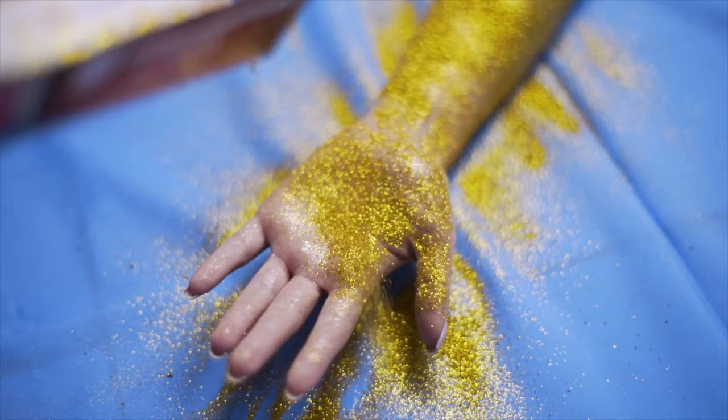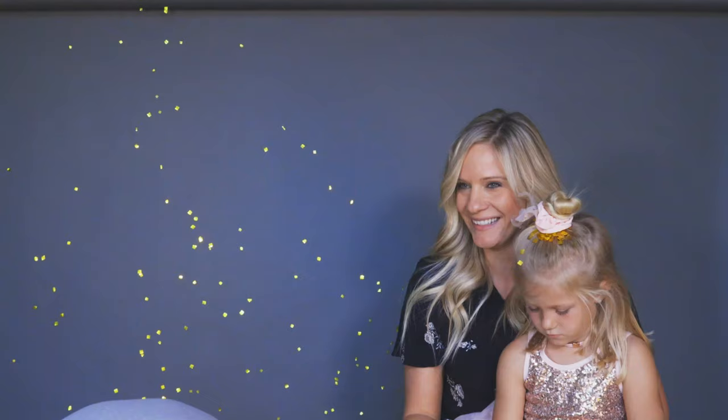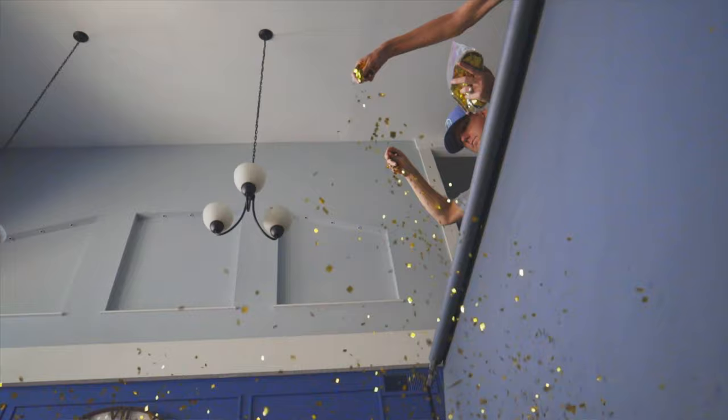Give us your top tips — whether camera settings or materials — for shooting glitter photography. My very first glitter shoot I used pink felt as my background and actual glitter. The actual glitter doesn't show up very well, it gets in their eyes, it gets in your camera, it's almost impossible to clean up, and it doesn't come off the felt. Over time I found that glitter confetti works better because it floats in the air and the light shines off of it heavily. I'll have the kids play in it, and I'll have my assistant or the client's mom stand behind the backdrop and drop glitter down to get that really cool look.